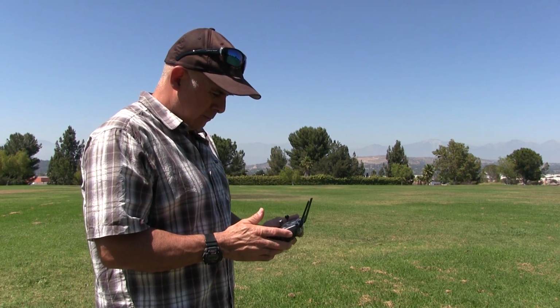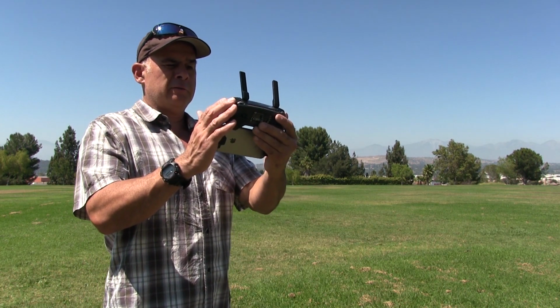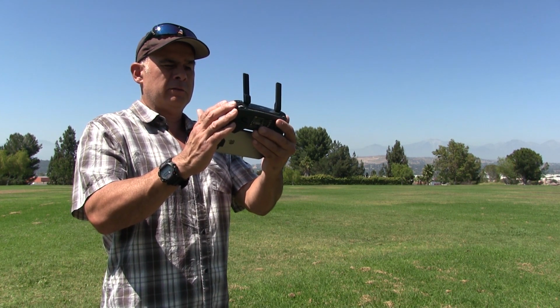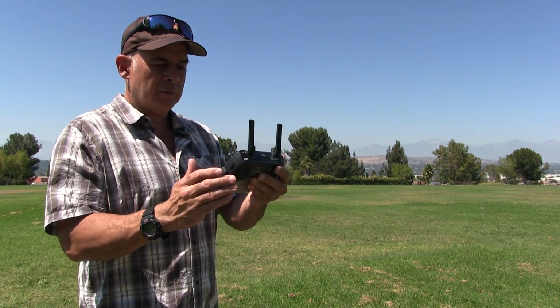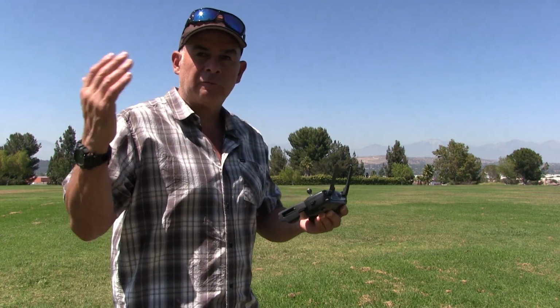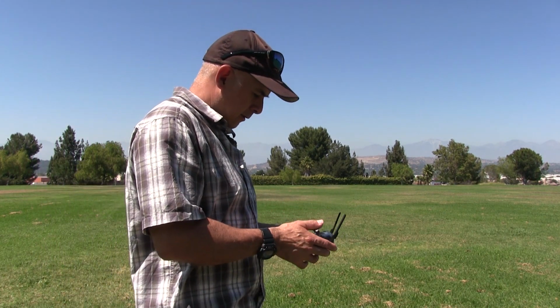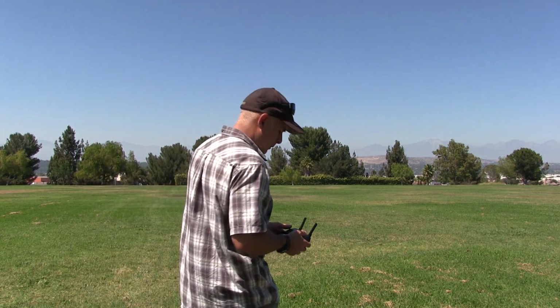Okay, so we're in beginner mode. What does it say? Ready, home point recorded, in beginner mode, limited to altitude. Okay, so I got in beginner mode. It only flies so high and so far away, like 98 feet. So it's not going to go too far, I hope. Let's see if I can start it up here.